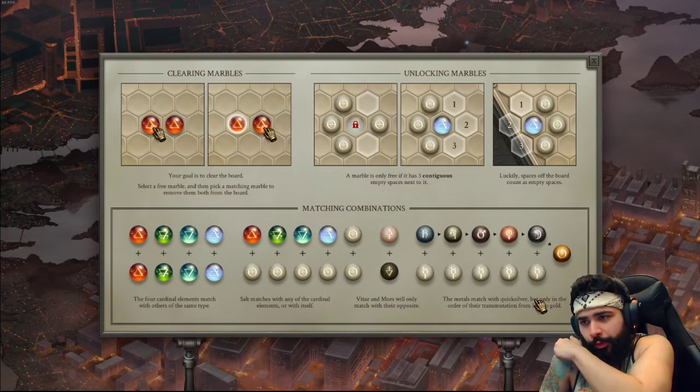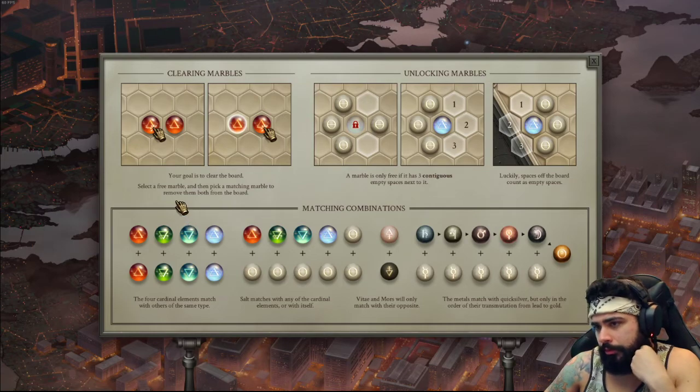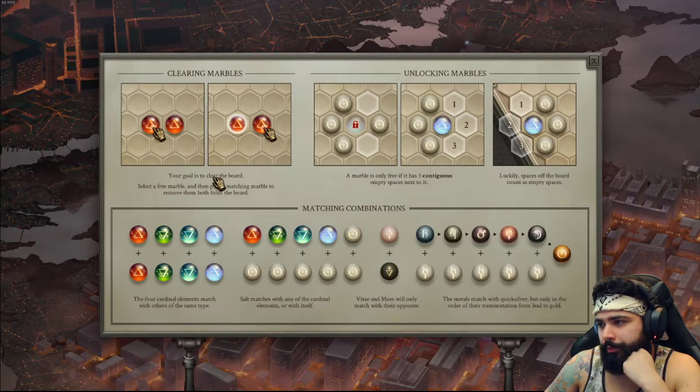Your goal is to clear the board. Select a free marble and then pick a matching marble to remove them both from the board. A marble is only free if it has three contiguous empty spaces next to it. It has to have three spaces next to it. So salt is extremely important.